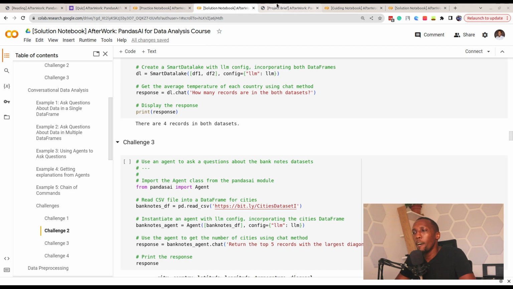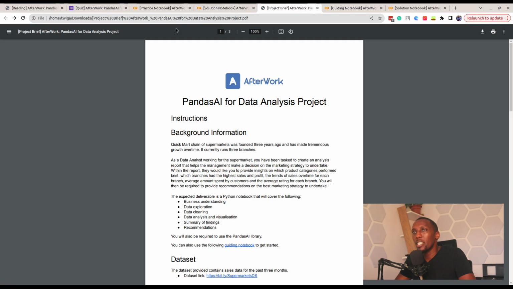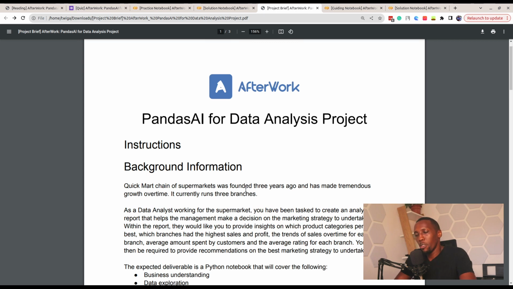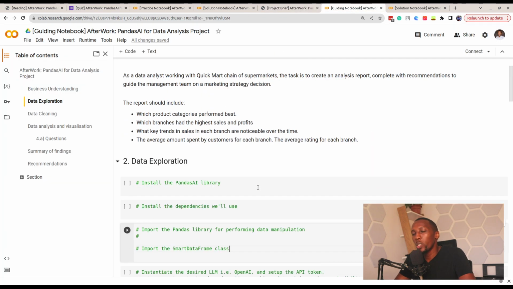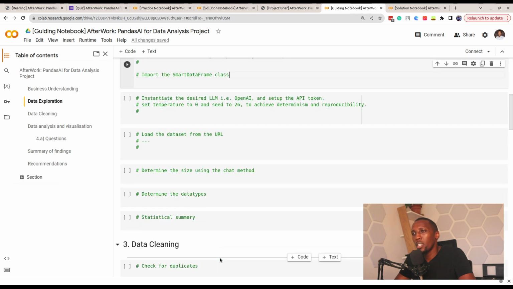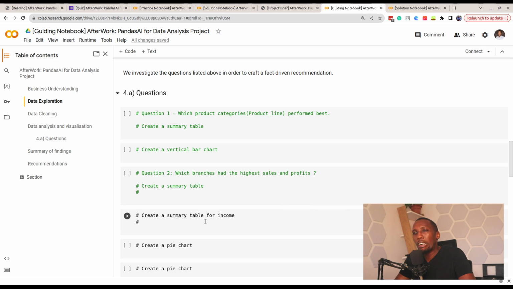Once we finish that, the next thing is a project that you can cover. Not really us going through it together, but us providing you a project. In this particular project, you will get to work on a real life problem that will help you put into practice, again, those Pandas AI concepts for data analysis in a real world project. We've provided a guiding notebook that gives you a template, or some guidance, of how you can go through the entire project.